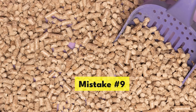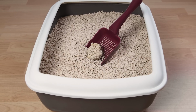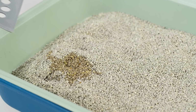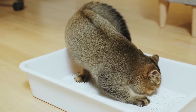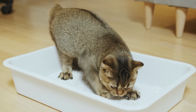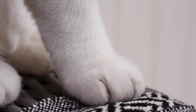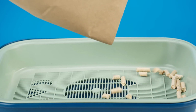Mistake number 9. How much cat litter to use is a fine balance. Too much can cause it to overflow, leaving you with a nasty mess to clean up. But too little is also a problem. As well as clumping around your cat's poop, cat litter is also designed to soak up their pee. If there isn't enough litter to do this, then the pee won't get absorbed and will just sink to the bottom of the tray. Not only is this gross and smelly, but cat pee contains harsh chemicals that can damage your fur baby's paws if they get stuck walking in it. In general, a litter box should be at least 2 inches deep in litter to ensure that everything is hygienic.